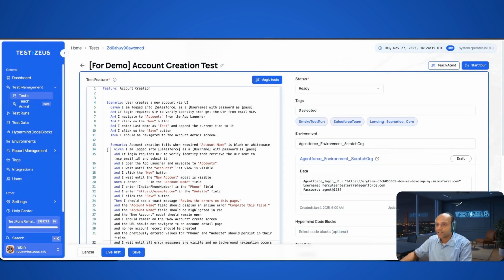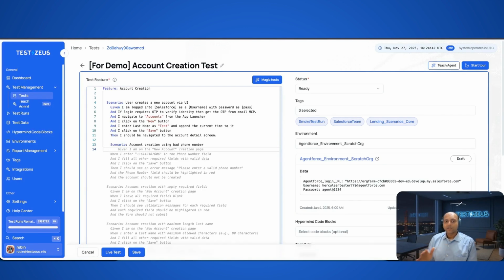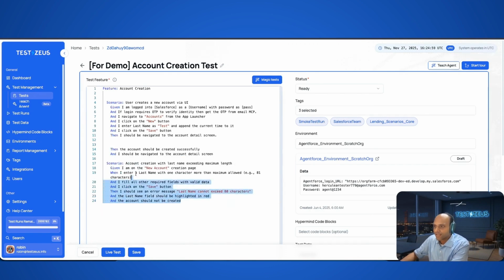I can just append them to my editor, which is an AI powered notepad. In simple terms, I can type out the test cases in natural language over here. I can just say account creation using bad phone number as an example. So as you can see, there are three things happening here. One is that all the test cases are in natural language. Second, based on the prompt that I had given, our agent is also recommending test cases. If you press tab, those recommendations are accepted. And third, since it is all natural language, you don't have to write any code. You can just tell the agent to create an account, just like that.